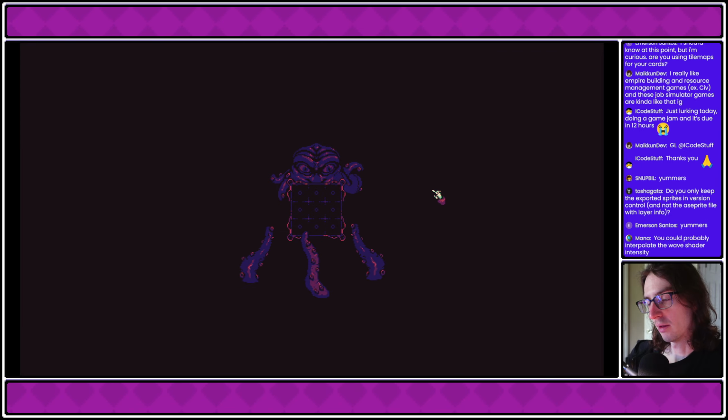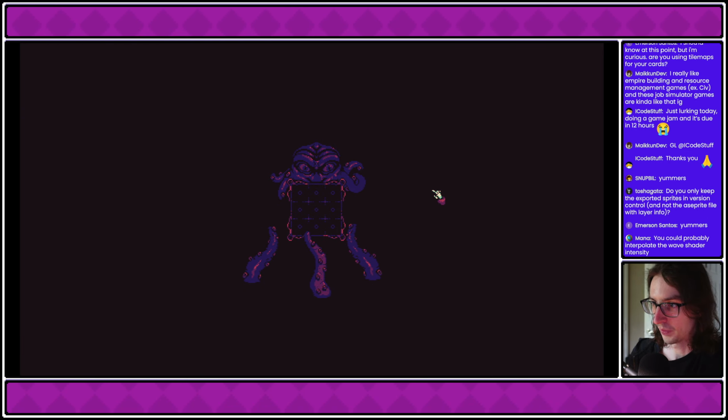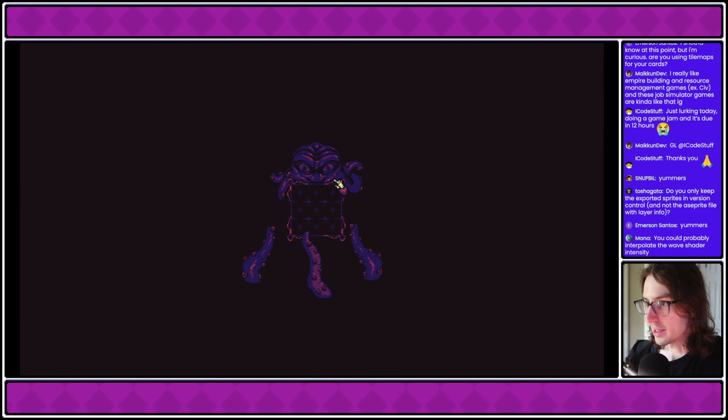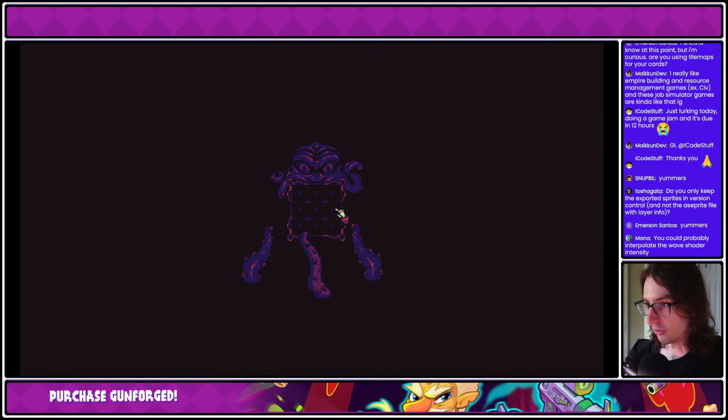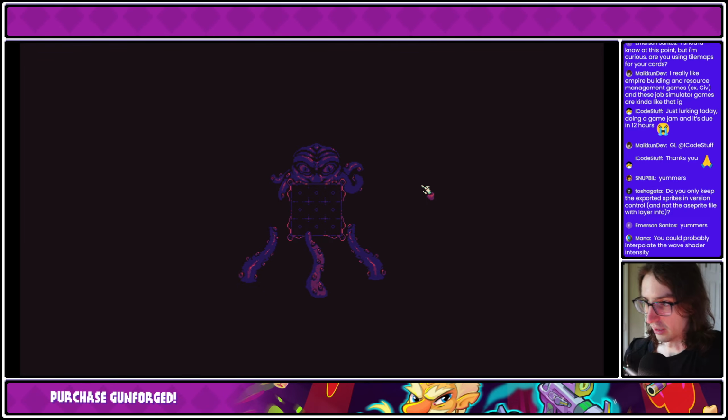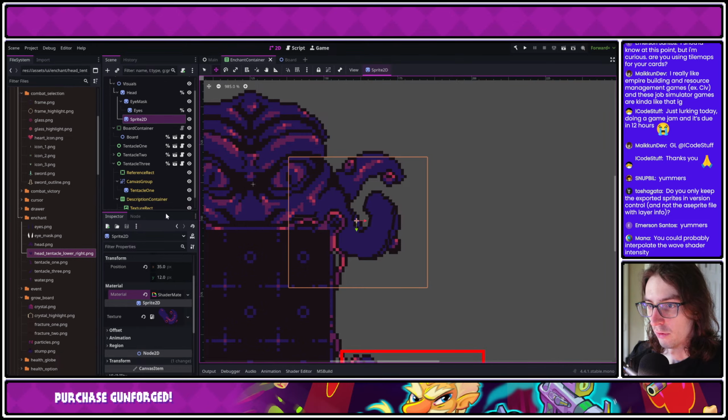So instead of having a mask where each pixel corresponds to the direction of the wave, I could just make a black and white mask that determines how strong the wave offset is. And then I can take this part of the image and basically set that weight down to very close to 0, so it stays rooted to the face, and then it will move more as it gets out from the head there. So let's try that.